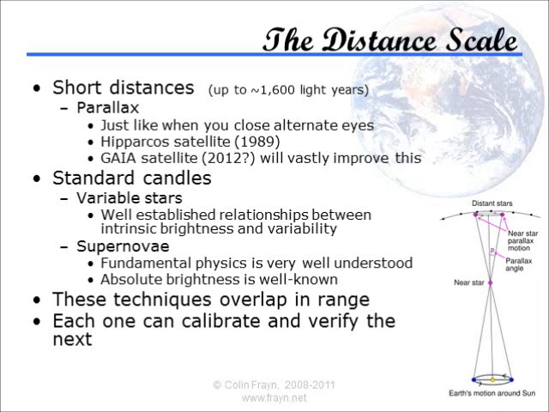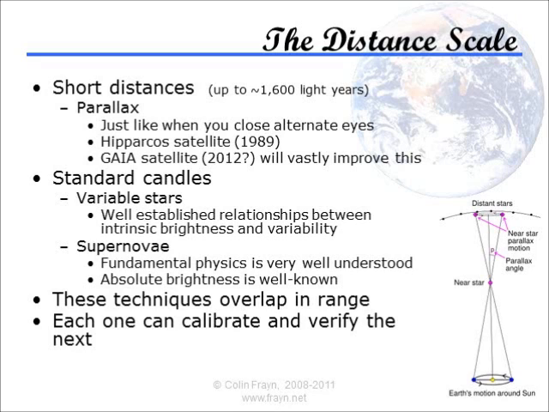If you can find one of these and you can measure how bright it appears to be, then, knowing how bright it actually should be, you can calculate how far away it is using very simple maths. The main standard candles used are variable stars, which are stars that vary in brightness, as the name suggests. They have reliable relations between their variability and their absolute magnitude. Examples of these are Cepheids and RR Lyrae type stars.